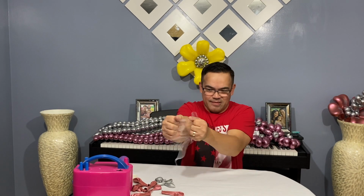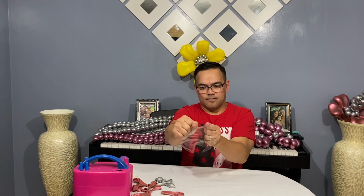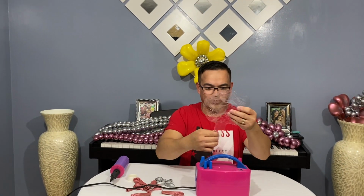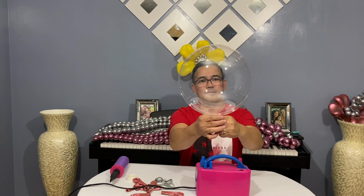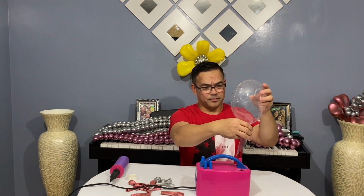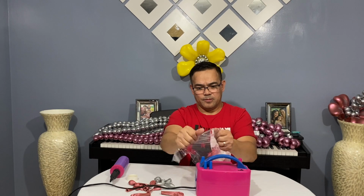See how it wrinkled? That's how it's supposed to look. And then you're supposed to inflate this. Release the air again. So what we're gonna do, we're gonna put some 5 inches in your transparent balloon.